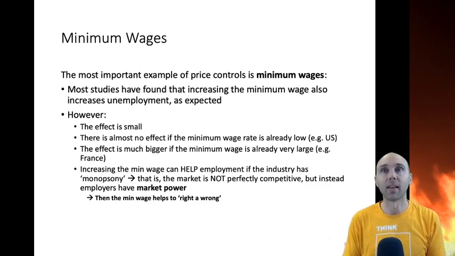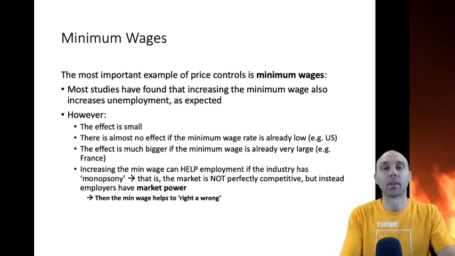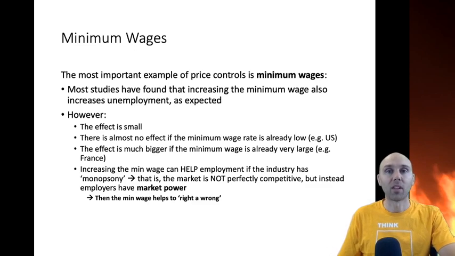An example of that is the US. And the effect is actually much bigger in terms of the inefficiency loss if the minimum wage is already very large, say France. So the point is that there are other factors that need to be taken into account when trying to work out the size of the efficiency changes from implementing this sort of price restriction. There are some other things that need to be accounted for as well.